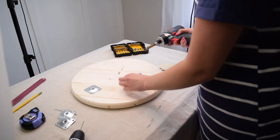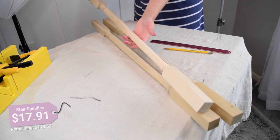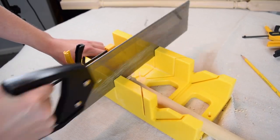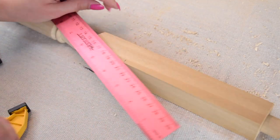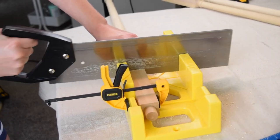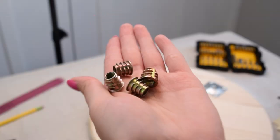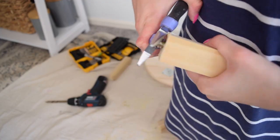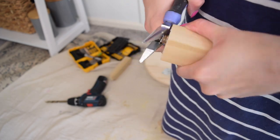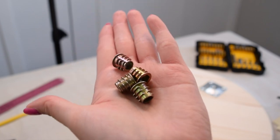I'm only doing three legs on this table versus four. To make the legs, I'm using three stair balusters — stair spindles — to give that leg silhouette I'm going for. I used my hand miter saw to cut off the bottom block of the baluster, and then kept about two inches from the top block to give the legs a little extra length. I used tape on my drill bit to mark how far to drill a hole for the bolt. This is where my DIY went a little wrong — I didn't have the right tools for installing those little screw bolt things and it ended up kind of sloppy. I'd love to recreate this DIY in a future video. If you have any tips on how to install those little screw bolt things, let me know in the comments.